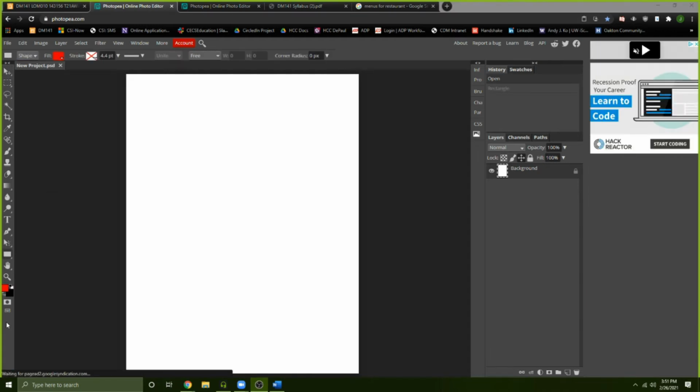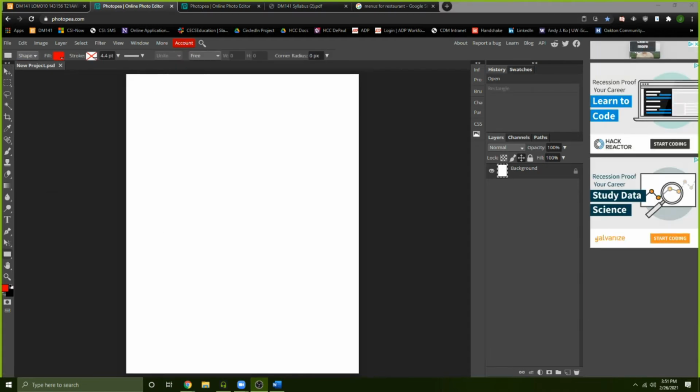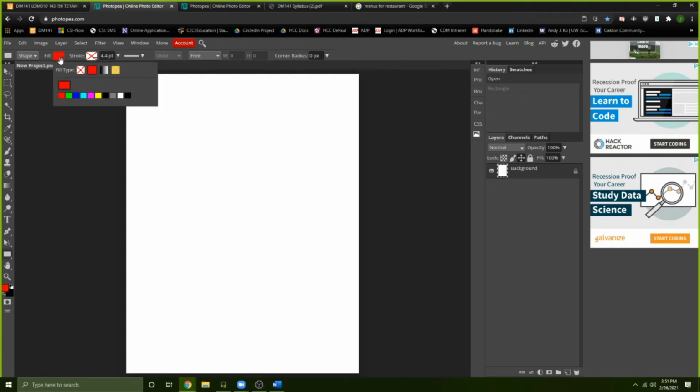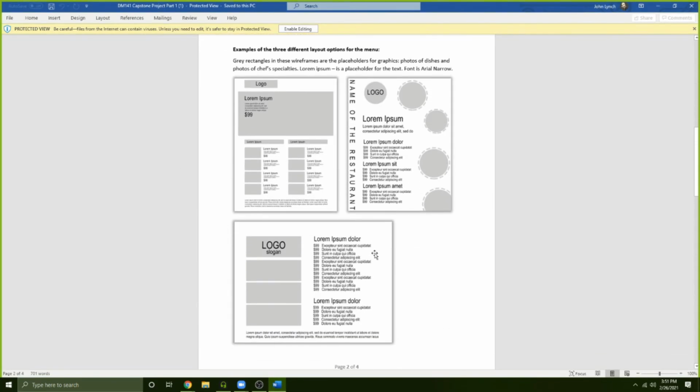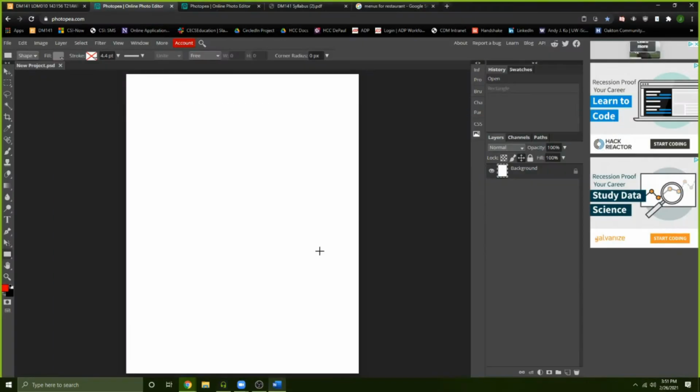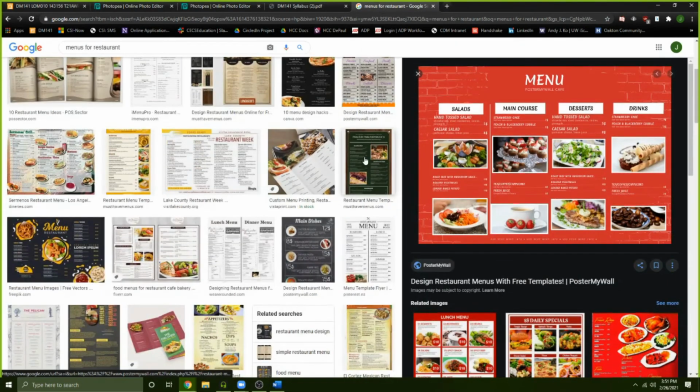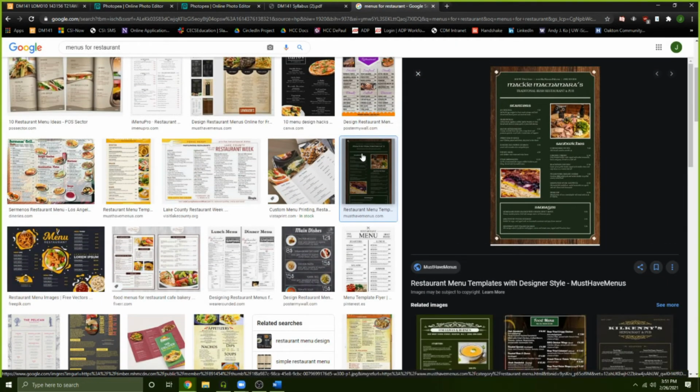It's easy. For right now, I'm not going to worry too much about working with red or gray. I'm just going to go ahead and go to Fill up here and select gray. And what I can do from here is mimic what happened down here if I'd like, or look up some ideas online, just like we did earlier. So this menu looks pretty interesting.